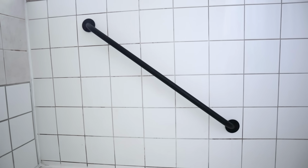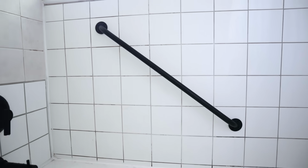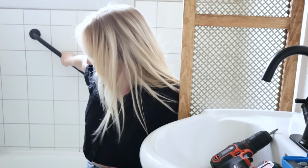I definitely still need to put a bead of caulking just around the outer rim here, but this looks so much better. It was such an eyesore before, and I honestly still need it because as you just saw, I literally just slipped in this tub. Okay, every time I put the camera in the tub, I realize how echoey it is in there, and I apologize for that, but I'm hiding this little shelf that I added.